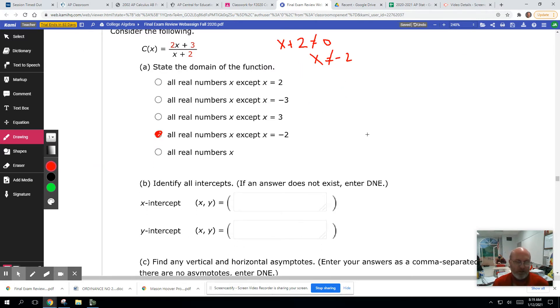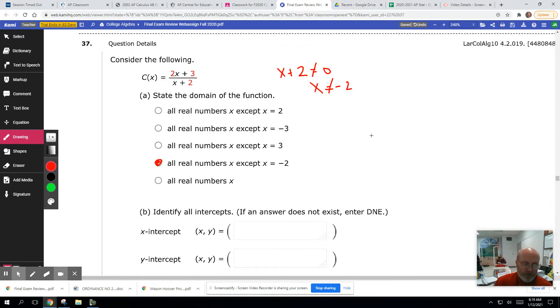Identify all x-intercepts, all intercepts, x and y-intercepts. Remember, x-intercepts happen when the y value is zero, so when the numerator of the function is zero, but the denominator is not. So we're going to set the numerator equal zero. When we subtract 3 and divide by 2, we get x equals negative 3 halves. So that's going to be negative 3 halves, 0, or negative 1.5, 0.